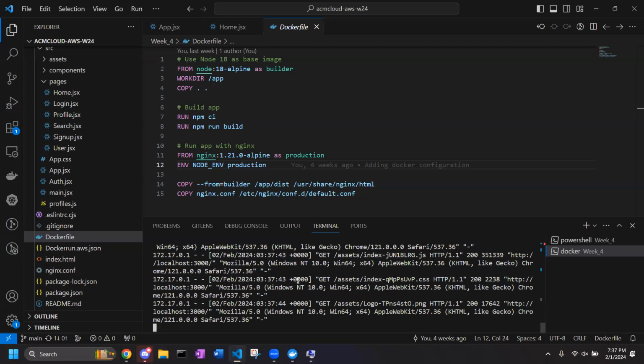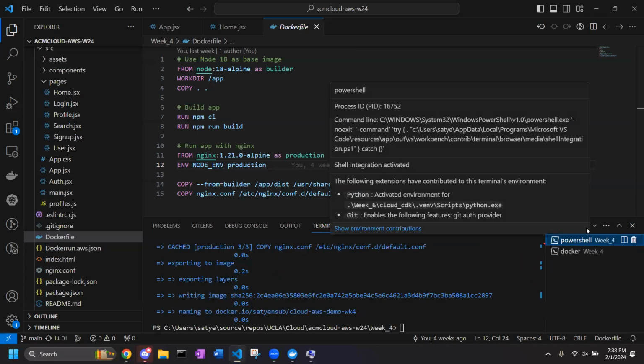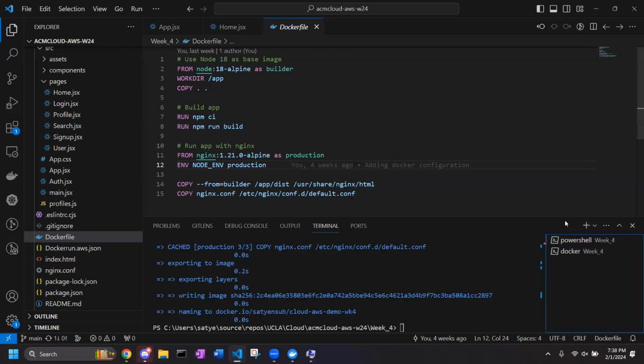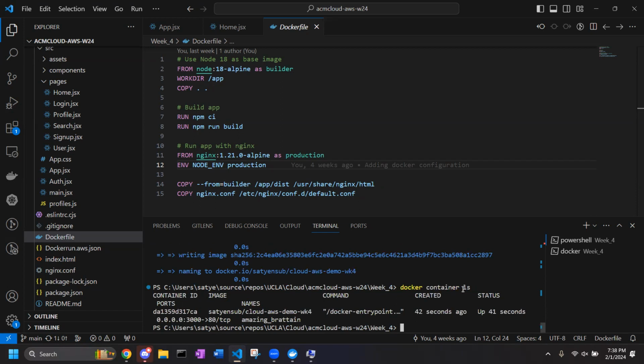Okay, so now how do we stop this from running? I don't want the site to continue running forever. To do that, I can open another terminal, either by clicking plus here or new terminal, and then run docker container ls. This will print out all the running containers.